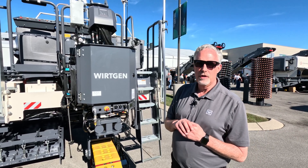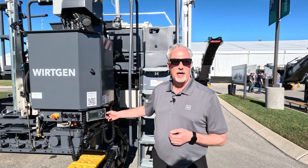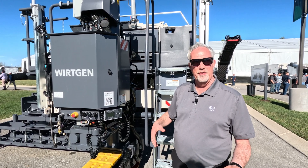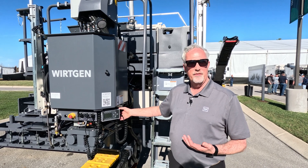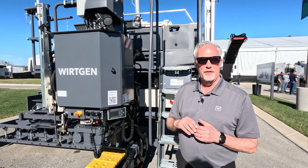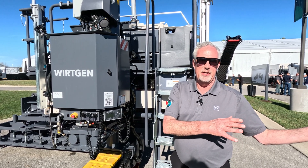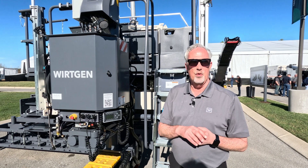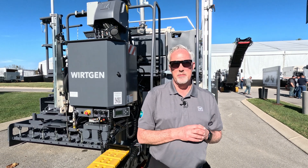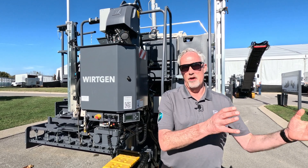We also have these comfort boxes. For setup, we can have up to five boxes on there. Instead of having to have an operator up top and one on the ground taking measurements, we can do everything from down low. One operator can be taking measurements off the string line and off grade and making adjustments right here as they prepare. That way all the other workers can be doing other things on the job site. We're really excited about all this capability, the expanded application possibilities, and being able to do all that from one machine with very easy transitions from offset to inset.